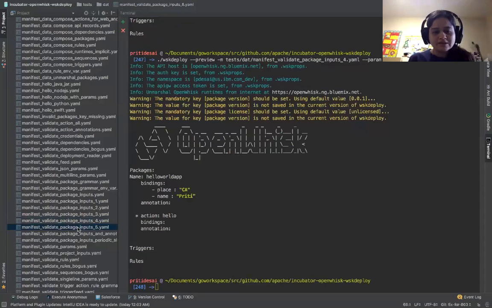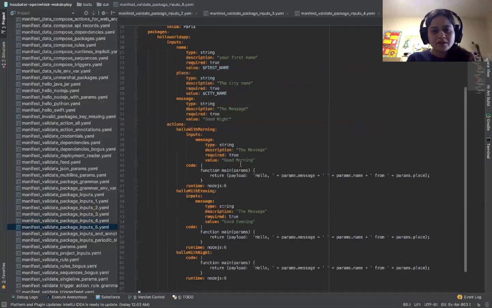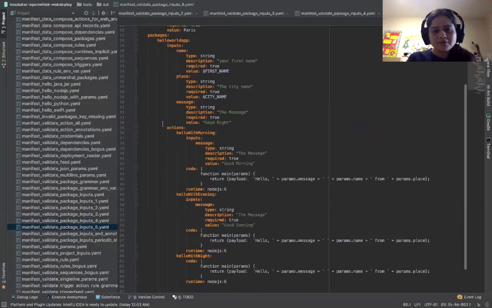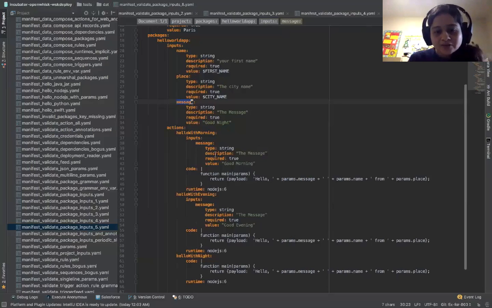Now in my last example, what I wanted to show is that we have package level inputs. We have a bunch of actions, three actions, and all the inputs are being shared, but this particular input is being overridden. We are propagating the action level value, so here it gets this value.